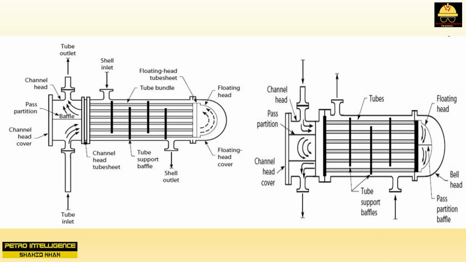Experience has shown that in many services, doubling this velocity may reduce fouling rates by an order of magnitude. That is fine. But what about pressure drop? When we convert a tube bundle from 2 to 4 passes, the pressure drop increases by a factor of 8. For example, assume that the 2-pass delta P was 5 psig. With the same flow, the 4-pass delta P would be 40 psig.